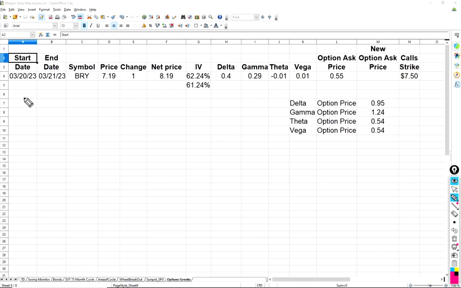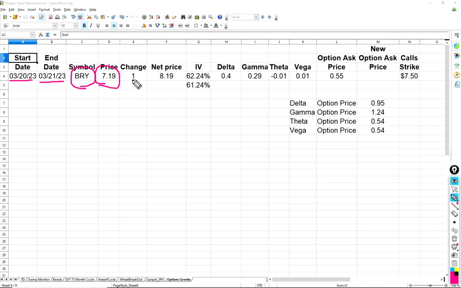All right, here we are in a spreadsheet. It's basically the same thing. They're very similar. I added a few extra things here. Let's talk about what we've got in front of us here. So here's the symbol again. This is the BRY symbol. I have a start date, which would be this Monday coming up because I'm doing this on Saturday. I think it's the 17th or 18th. So Monday will be the 20th. And then I just have an end date there for Tuesday. You can see the same price.